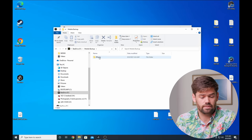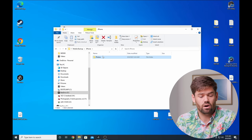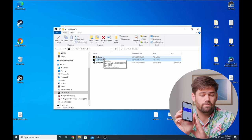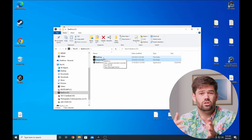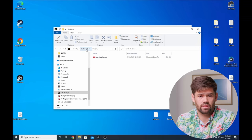For example, mobile backup. You can come in here and you can see all of the images throughout time on there. You can also see that there is a B drop that allows you to really easily send files from your phone to your computer with one click. And that actually worked quite well. You can also do specific images or anything like that. And it works quite well. And it, boom, just shows up right there.